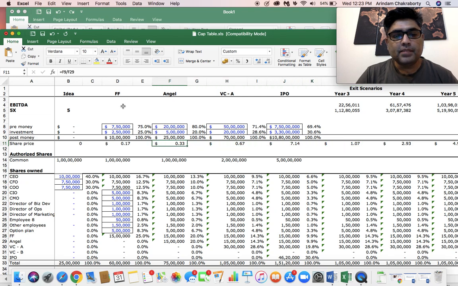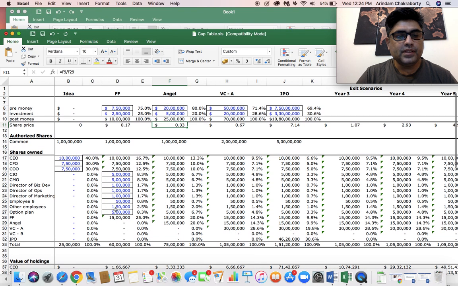So this is the amount of funds that is brought in by friends and family. This is the amount of funds taken up from the angel funding, $5 lakh. This is from the Series A of venture capital funding, which is around $20 lakh, and the IPO sets about 3 crore 30 lakhs in terms of dollars, which is the amount that has been generated and has come as investment through the IPO, right? So now let us look into this section of it.